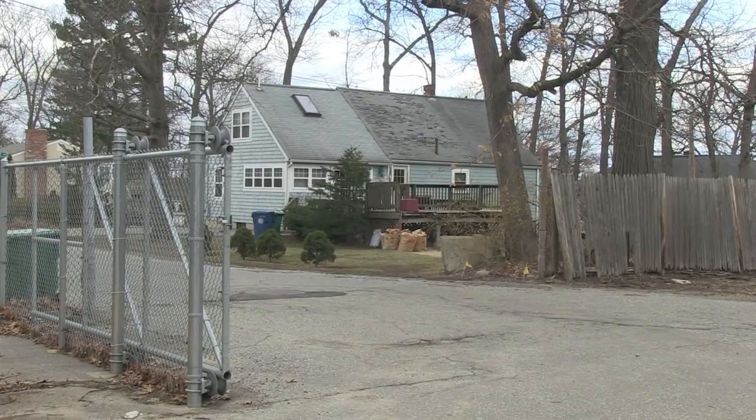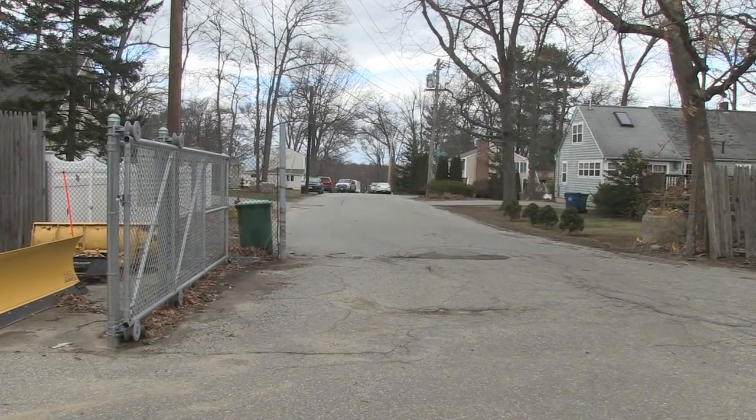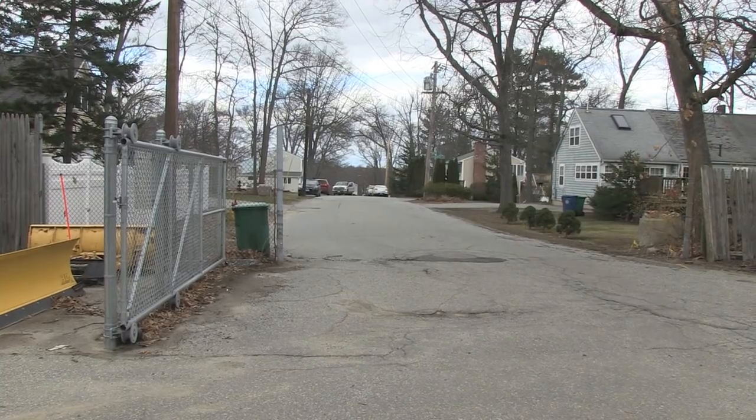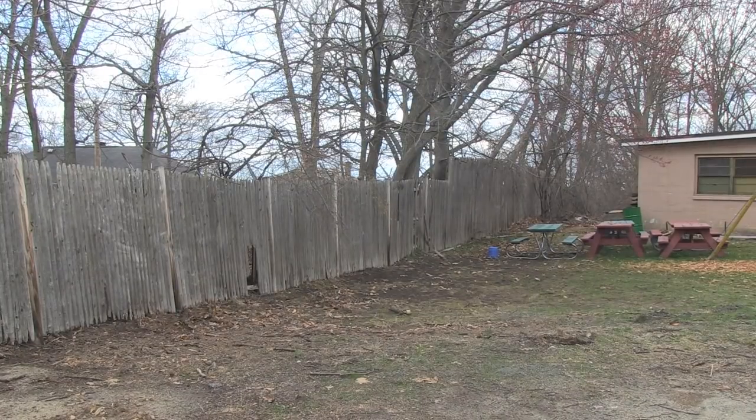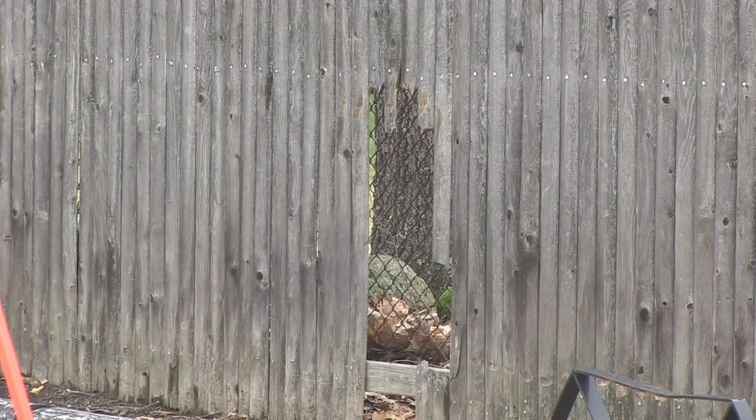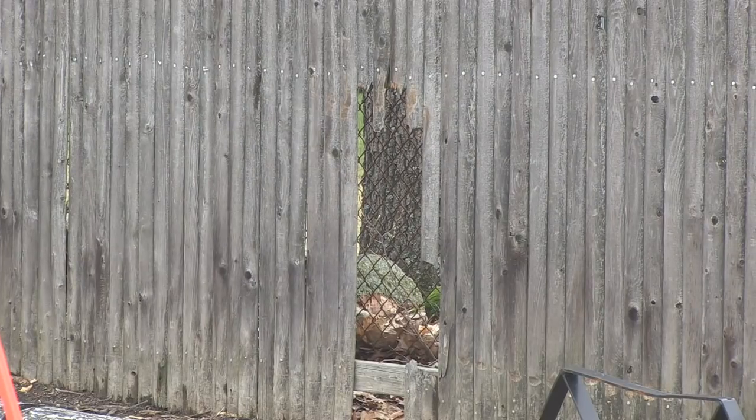So I also see we're in a residential neighborhood, so behind us, actually you drive through a residential neighborhood to get to your facility here. We do. We are in a residential neighborhood. Over the years, there's been difficulty with neighbors, but right now we have a good relationship with them. We have a fence that needs to be repaired from time to time, and the neighbors remind us when they can see through and see what we're doing. We'd rather be quiet neighbors here and just come and go quietly, but the building in a residential neighborhood doesn't fit in well. So I think what folks will see is substandard facilities as a whole.